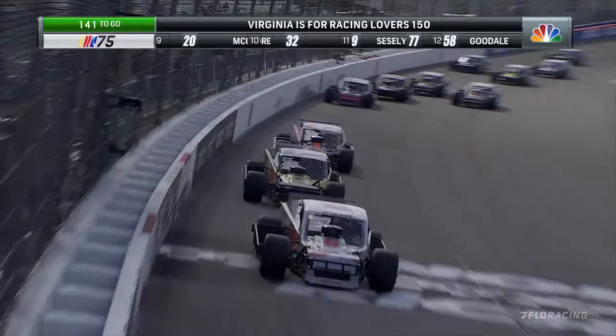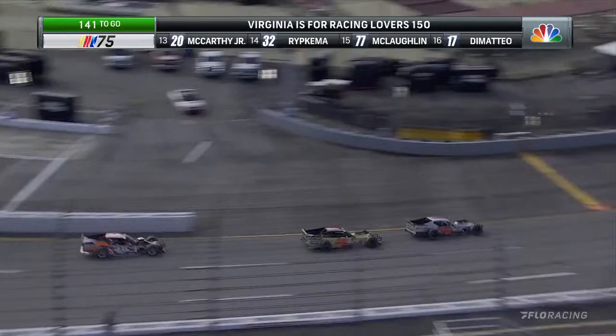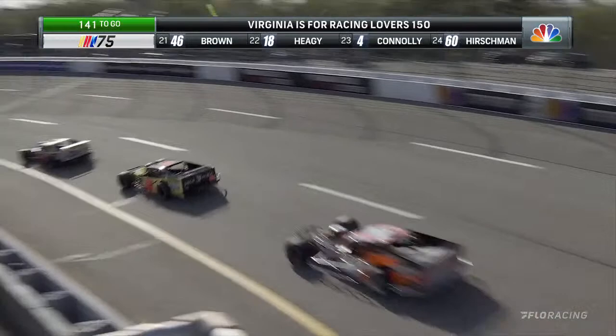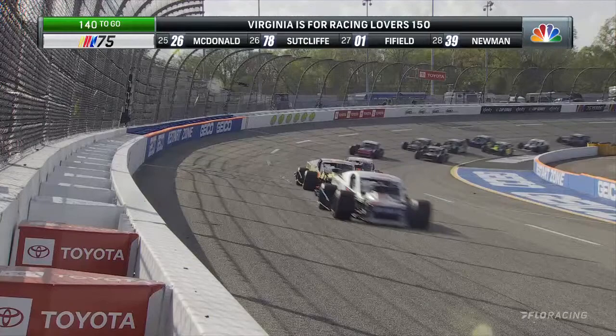Ronnie Silk is a driver that is very good on long run races. When you think of tire management, when you think of drivers that are good at large racetracks, he's always run very well at the mile — the magic mile up at Loudon, New Hampshire. So you'd expect Ronnie Silk to be good here, but the statistics don't show that. He was 19th here in 2021, got a top 10 here last year. This is not his strongest track, but he looks good today.